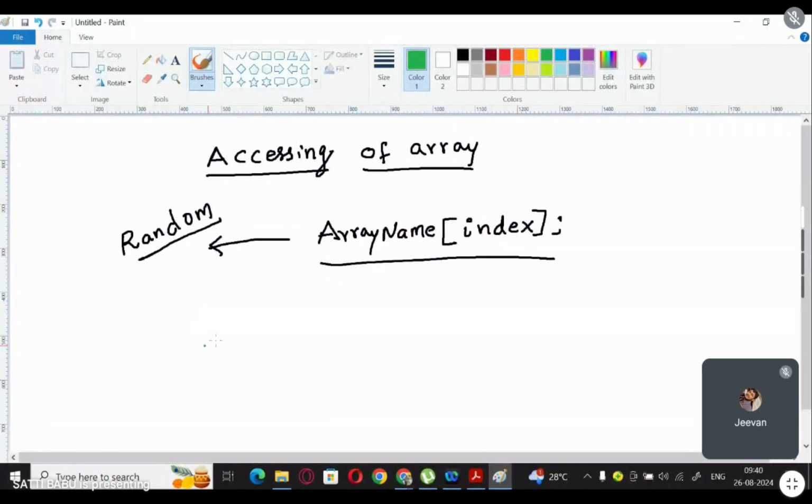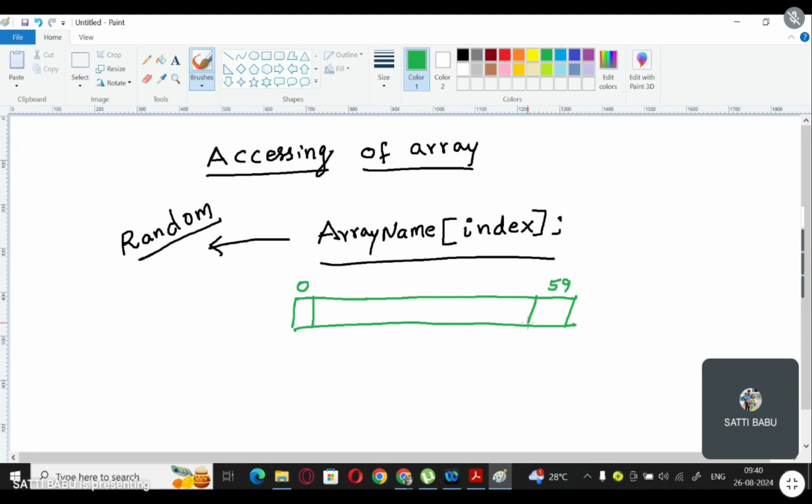Suppose I have a data structure where we can access any element randomly; this is possible in any data structure, but random access is different. Suppose I have 60 students, 0 to 59, with the name HT, height.